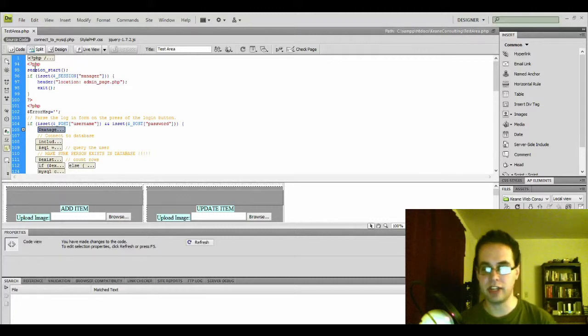Here is your session, to check if your session has started or not. You want to put this on your login page because if you're already logged in and you go to your login page, you might as well just move it to the actual admin page. So basically, it looks for this, if isset session, and the session name is manager or admin or big boss person, whatever you want to call it. Session start basically starts the session, and this checks if the session is started.